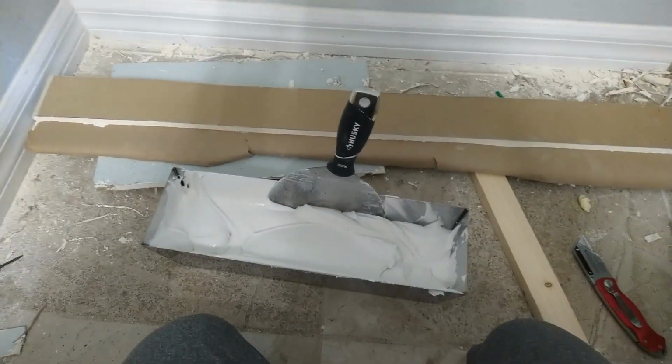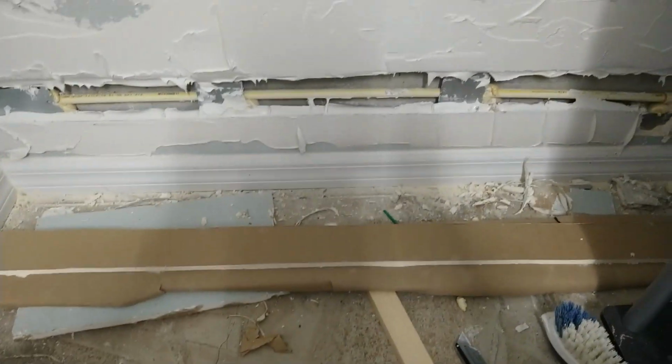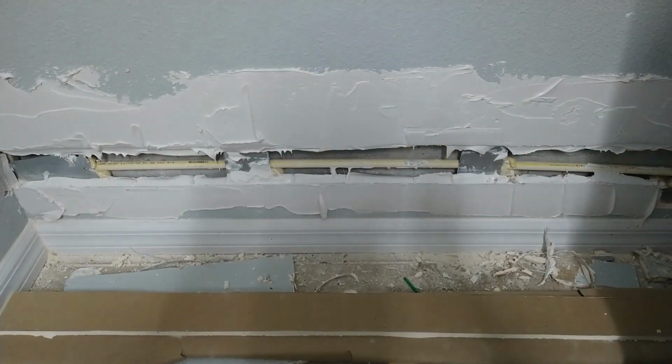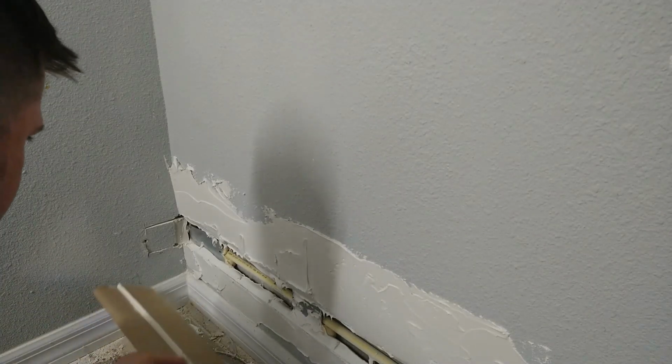All right, we dry fit our board. We know it goes in there and fits well. Nice and snug. We got the mud ready. We're going to run two lines down here, a little bit underneath, maybe just a little bit on the back of the paper. All right, we got our mud on the wall. We're going to put the drywall piece in there, and then we're going to smooth it out. The best angle I can get you guys. Here we go.